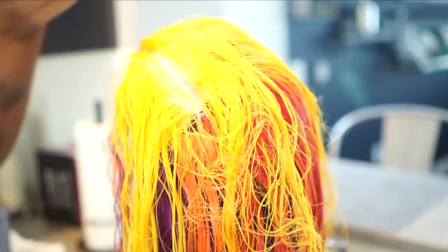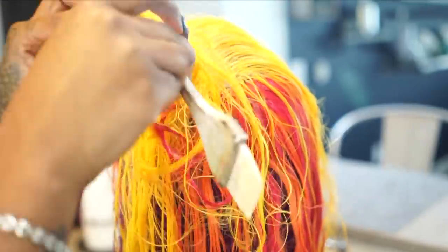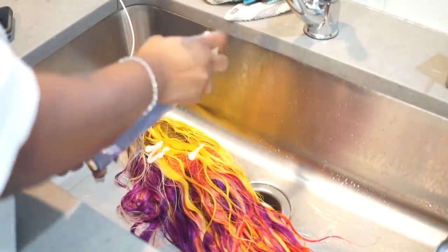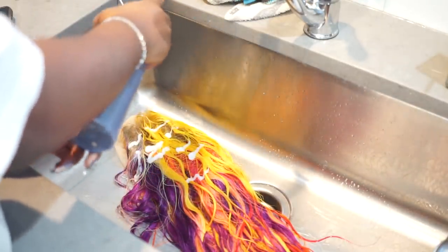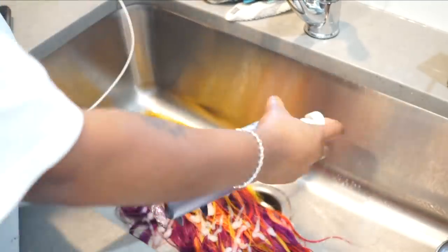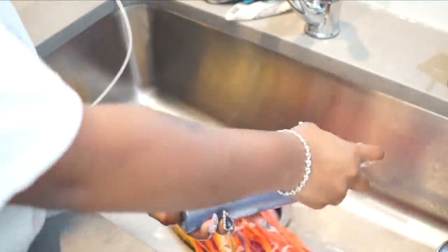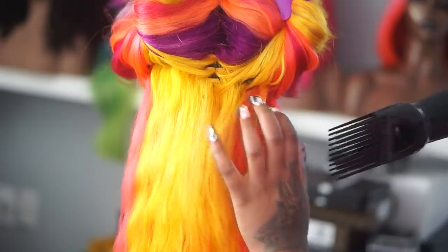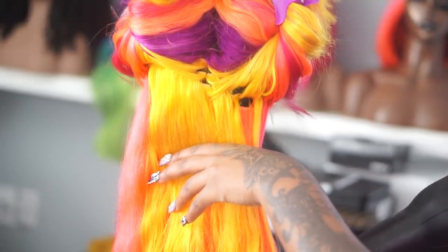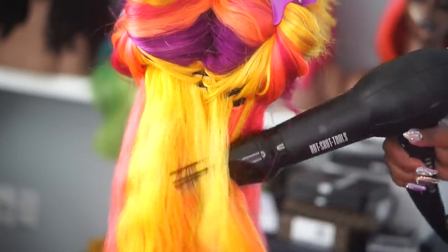I'm going ahead with my feather applicator — I believe that's linked down below as well, because that is definitely a huge secret that I use. You don't want to use an applicator that's too thick and heavy. You want something super lightweight because you want to get the effortless look of blending in your roots without anything too harsh. I processed it for five minutes and then put in my after-color sealer from Ion, let that sit for about 20 minutes, then rinsed it out. Let it dry — and now this is like the third day. These videos are three days worth of filming.